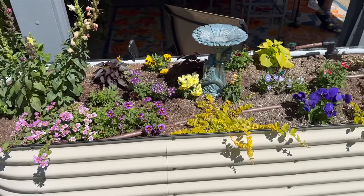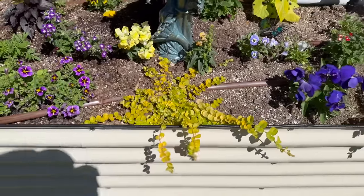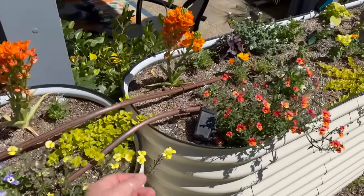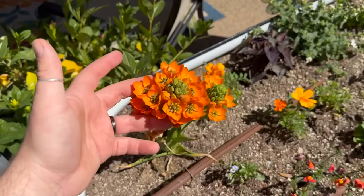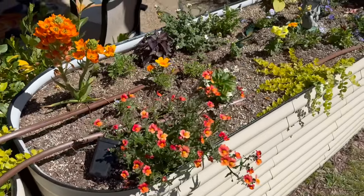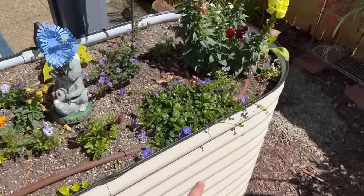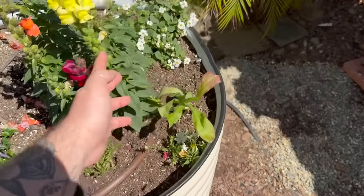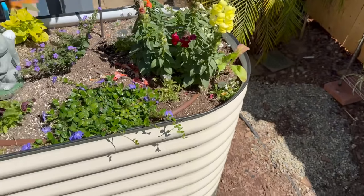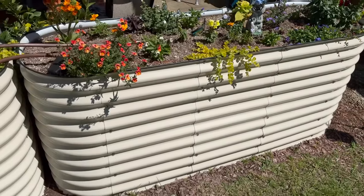The update on the Vigo beds: everything is filling in. The creeping jenny is starting to creep over, which is what we wanted. Everything's looking great. I forget the name of what these flowers are, but they are really, really pretty — should pick those up at Lowe's. Everything's just looking fabulous. The creeping jenny is really filling out, and the calendula we got planted should fill out and look really, really good. Snapdragons are still blooming. The Vigo beds are looking great, and everything's on that automated water, which is really nice.